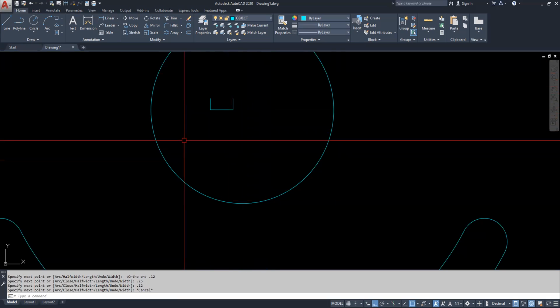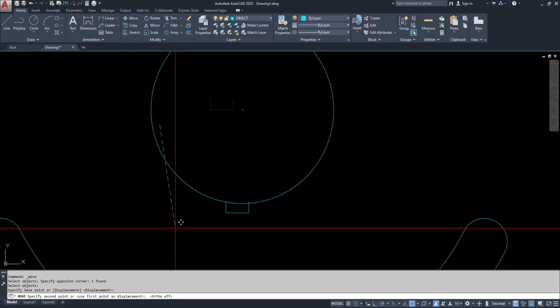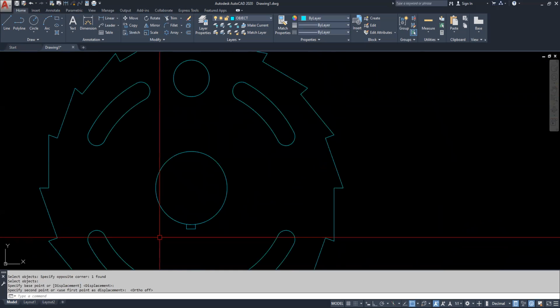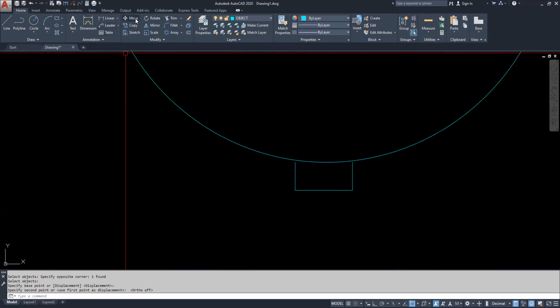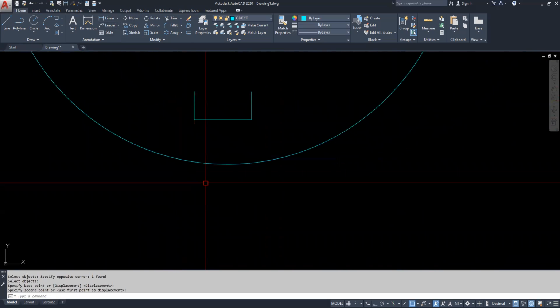Now I've got to get it centered here. So, let me just put it over there. There's a big gap right there. That was a mess. You can watch the video again, but I'm going to show you how to really do it.